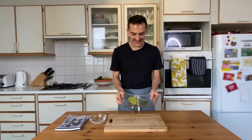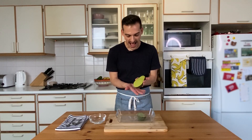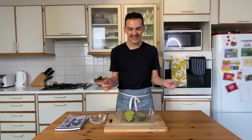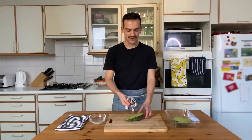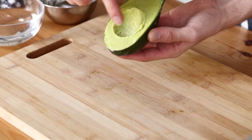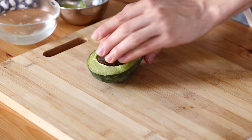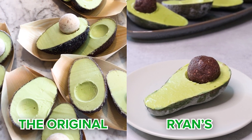I just got these out of the freezer and I am shook — look how amazing it is. It's so cold, I don't want to hold it anymore, but I love the look of it. Next up, I need to create that hole for the seed. I've got some hot water and my tablespoon measure, and I'm going to scoop out that hole. That looks perfect — like a perfect hole. Here is my perfectly shaped avocado seed, and would you look at that. I am completely amazed.